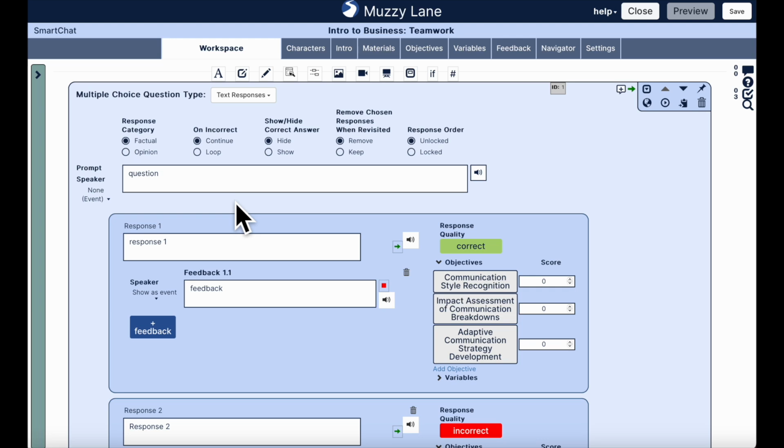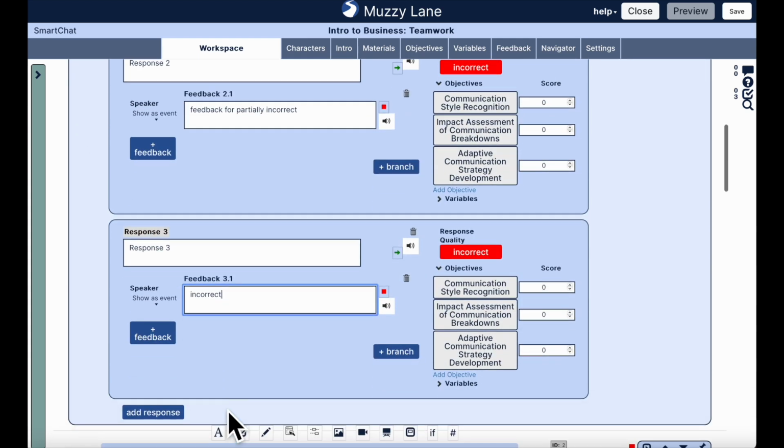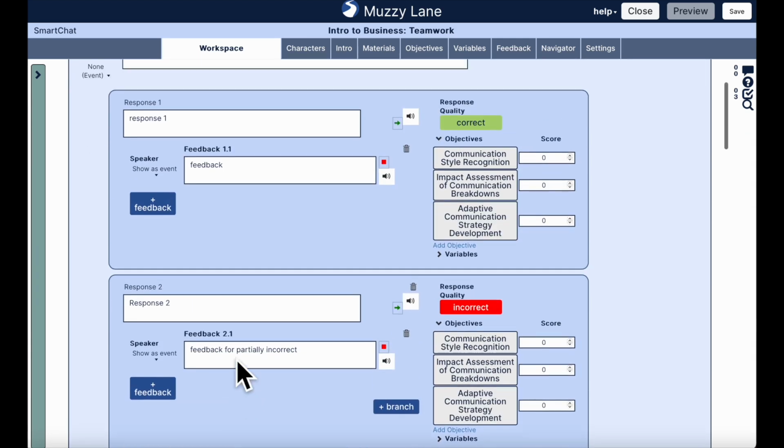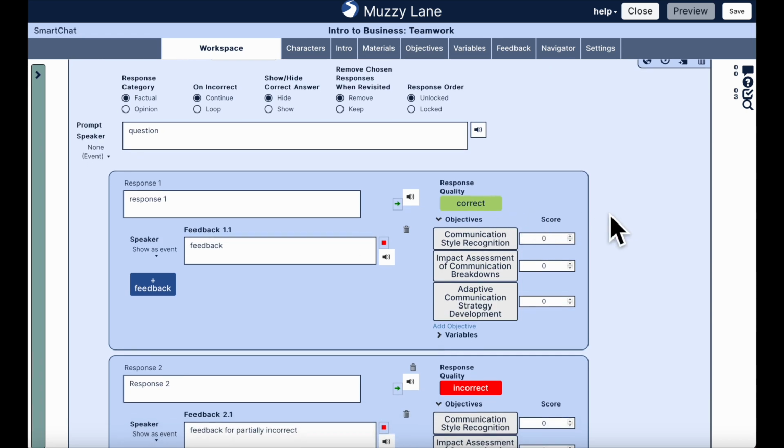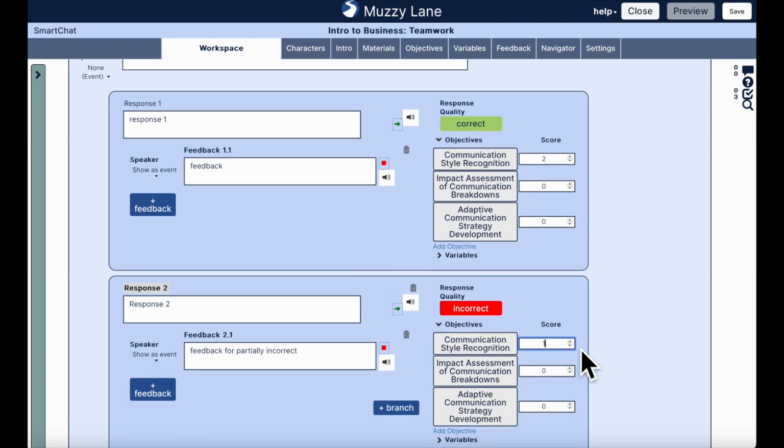Once you have turned a text node into a text question, take a look at the controls. This question type allows you to create a list of choices where the learner is prompted to pick a response from. Text questions are the same as the multiple choice questions the PA makes. But if you are making them manually, be sure to give points for the correct answer, which is usually 2 points in the respective LO, as well as in-character feedback.